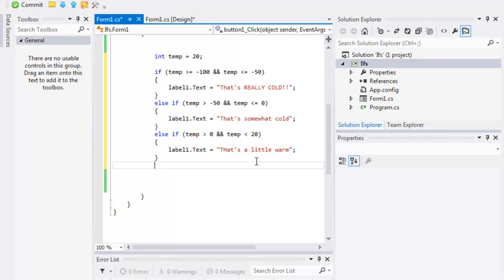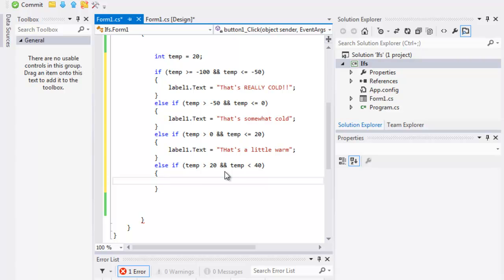Okay. And then also else if temp, oh, and we're going to include equals here again. If temp is greater than 20 and temp is less than 40, then that's really hot.